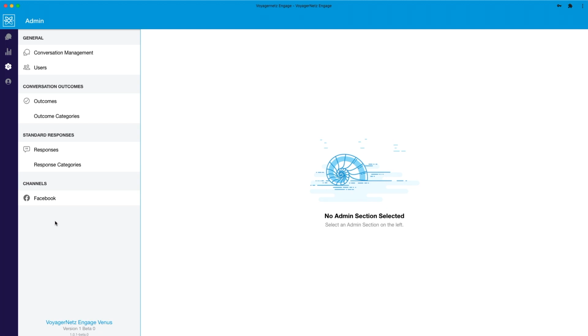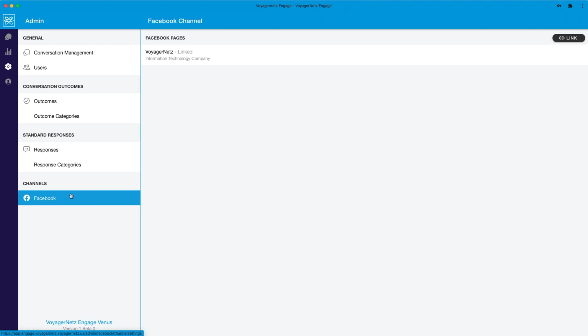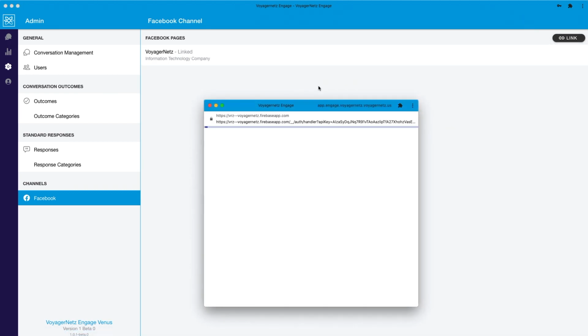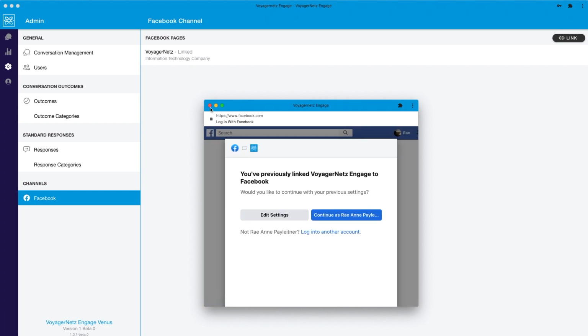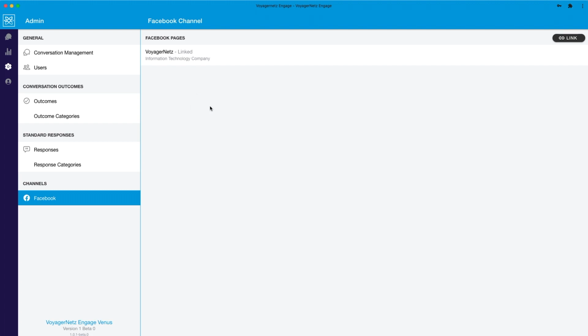This last section within admin is our channels section, and this is where you would attach channels, different messaging channels that you want to link into our system. All you would have to do is, when you're in these channels, for example, we have Facebook linked at the moment, click this link button. It'll open you up to log into Facebook, and then it will allow you in just a few simple steps to add the page. You'll be linked to your Facebook page in just a matter of moments. I would suggest checking out our Getting Started guide for a step-by-step breakdown of how that works.